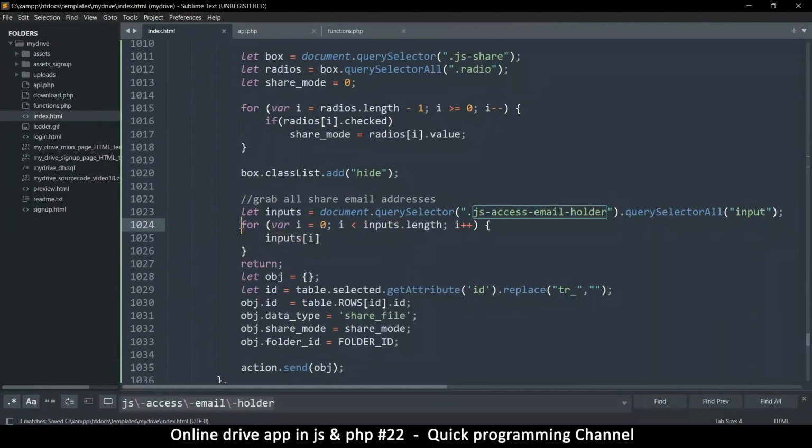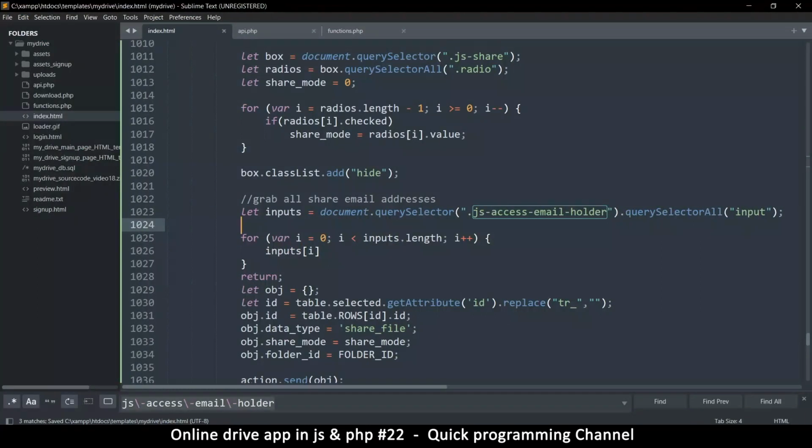Okay, so here I'm going to say emails. So say let emails is equal to, let's put an empty object. Actually here we can put, what can we put? Can I append to an array?